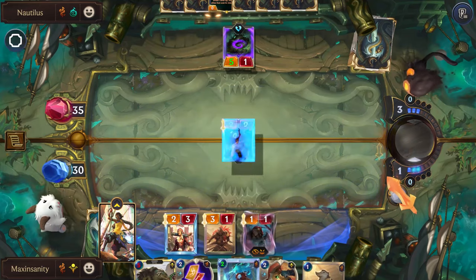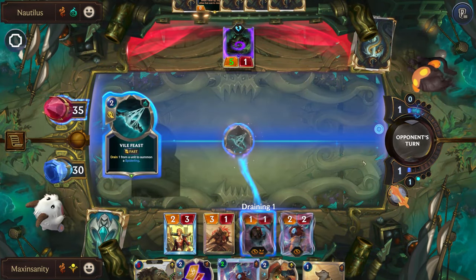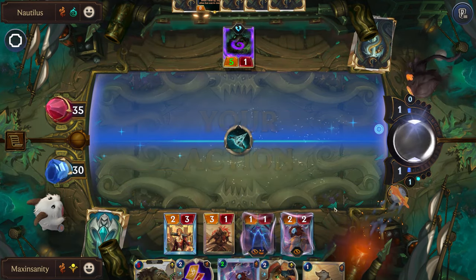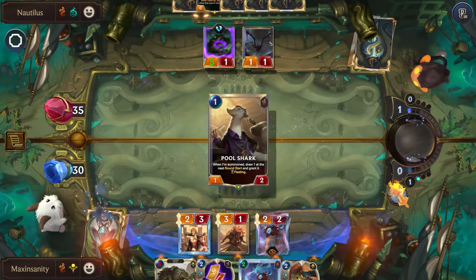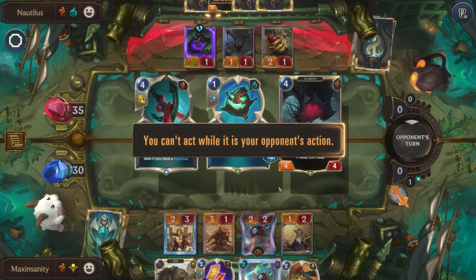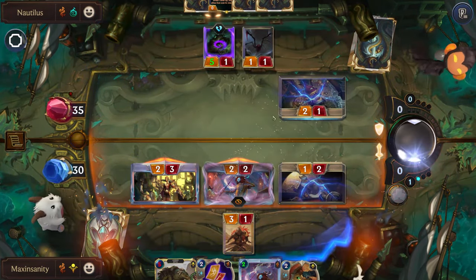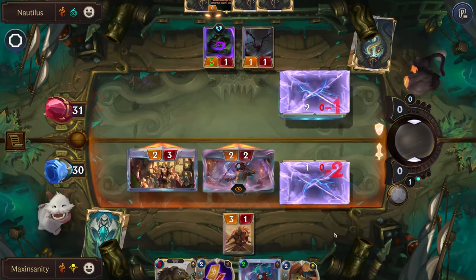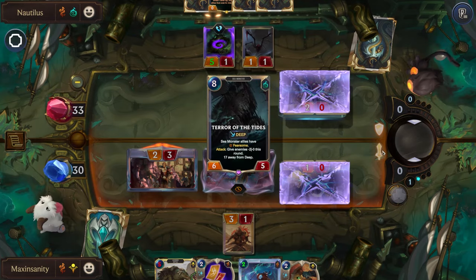You play this one. Slipstream. Okay. Unlucky. That's actually a very good play. Now this can't attack technically. Fine. Practice everything. Can't attack. I don't want to trade into the spider here. These are actually efficient blocks if you think about it.